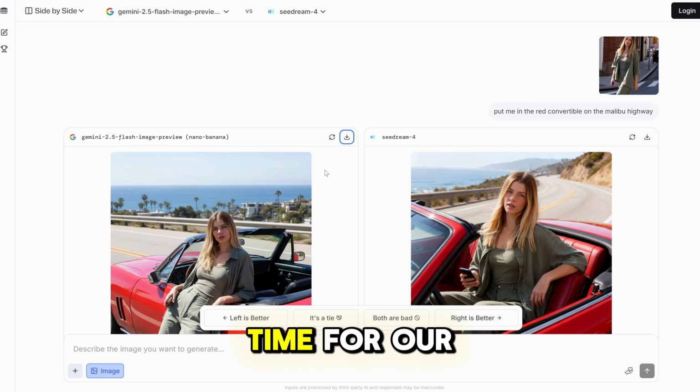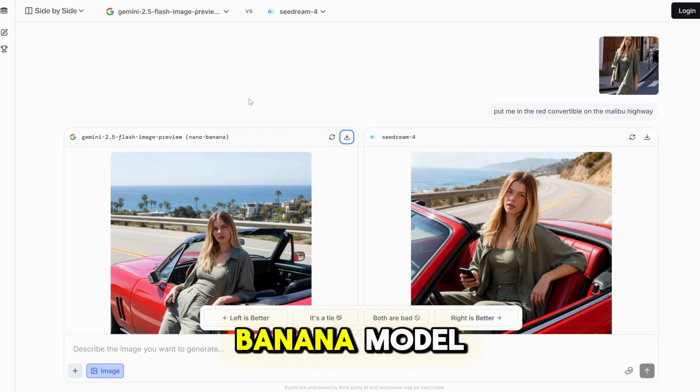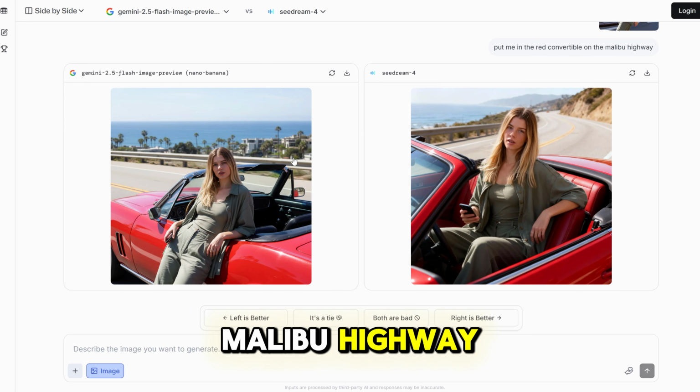And now it's time for our Mortal Kombat battle side-by-side comparison of the Google Gemini Nano Banana model against the new ByteDance SeeDream 4. You can choose them here on LM Arena, and then you can give your prompt. I'm gonna give my photo, and the prompt is put me in the red convertible in the Malibu highway. And here we have the first results. On the left is Nano Banana.